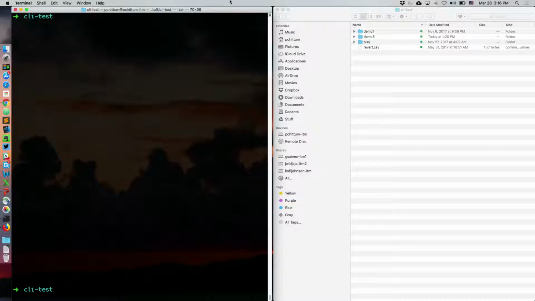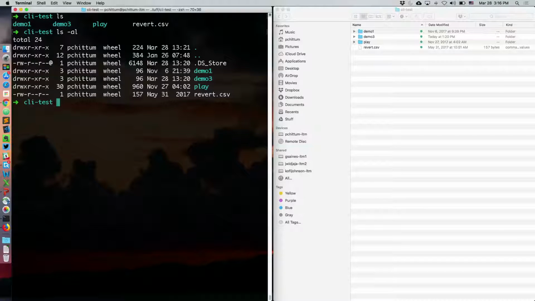First thing, I'm going to see what's inside this directory. If I do ls, that's the list. If I want to see this represented in a different way, ls -al actually gives me more details. This is the default way that most people say, show me what's in this particular folder.